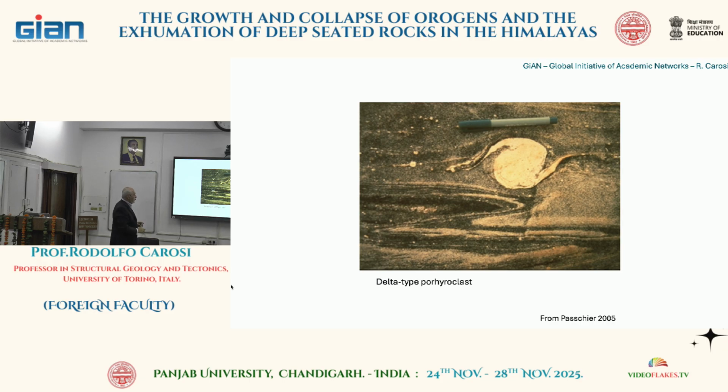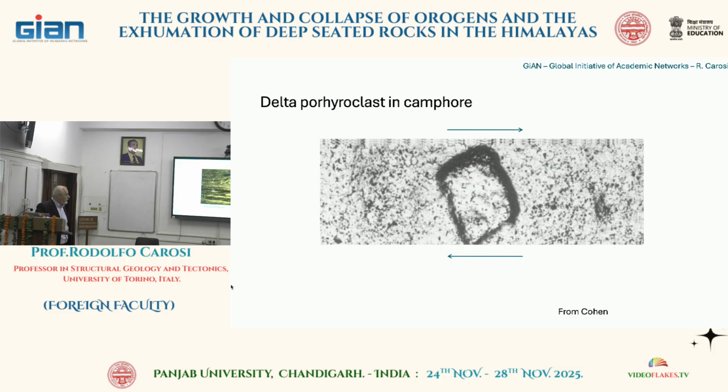With dextral sense of shear. There is also a nice fold here with a long limb, short limb, and a long limb. Folds are sometimes used as shear sense indicators, but they are not so good because, in this case, there is an agreement between the fold and the porphyroclast, but sometimes asymmetric folds like this are found also in sinistral shear zones. So folds are the worst kinematic indicators, and we can use folds in accordance with other indications such as SC fabric, sigma and delta porphyroclasts.